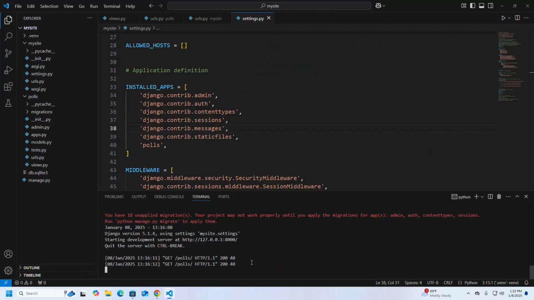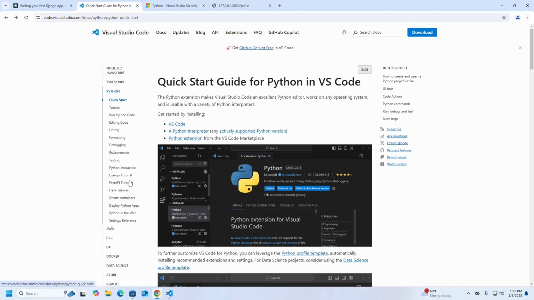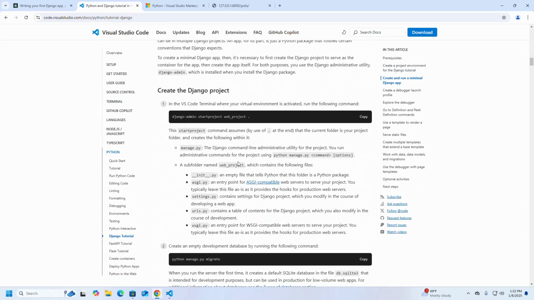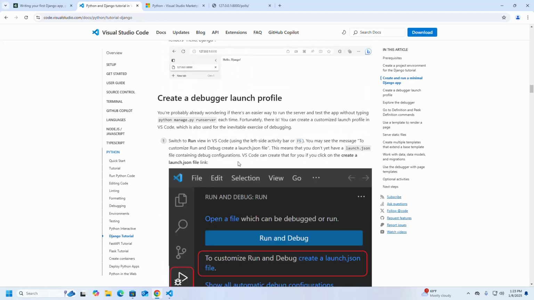Now I am going to create a debugger launch profile for Django. So go back to a browser and follow this instruction. You are probably already wondering if there's an easier way to run the server and test the app without typing python manage.py runserver each time. Fortunately, there is. You can create a customized launch profile in Visual Studio Code, which is also used for the inevitable exercise of debugging.